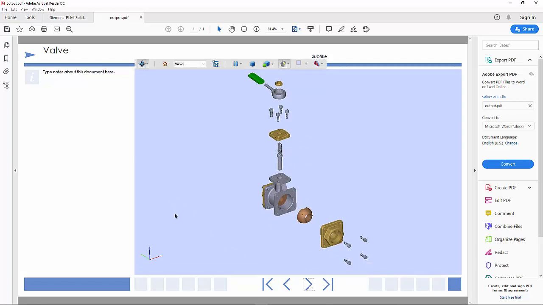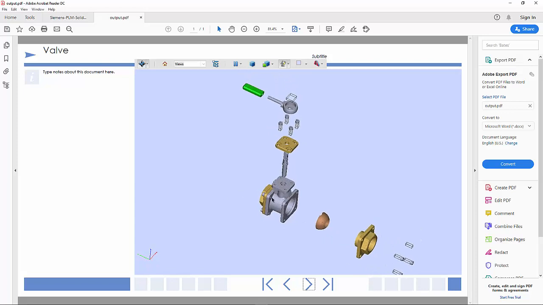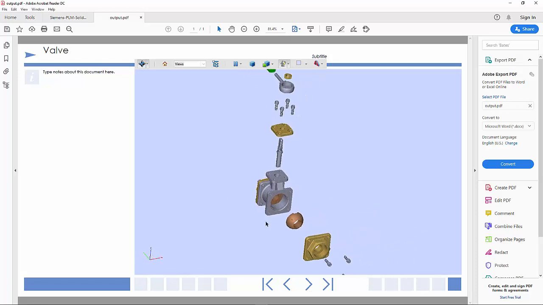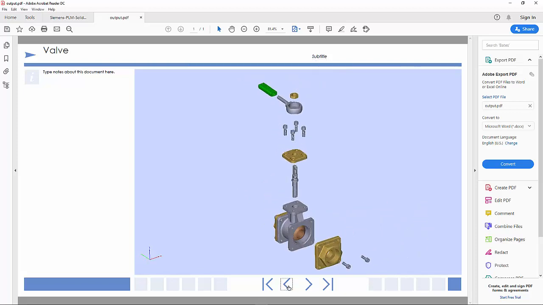Obviously this is a very basic scenario, but once you're in your PDF, you're still free to open and explode and view it from different angles, like we were in the other PDF documents.